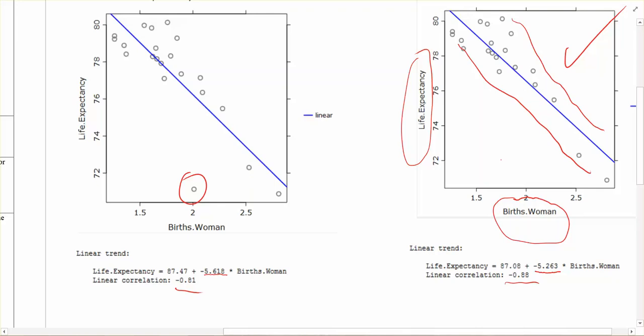Well, when you look at the situation here, we're interested in the relationship between births per woman and life expectancy for the purpose of predicting life expectancy amongst most countries. In that case, we want to know about most countries. We don't want one, a one-off situation to really affect our predictions too much. There will be other reasons why Brazil is down here.